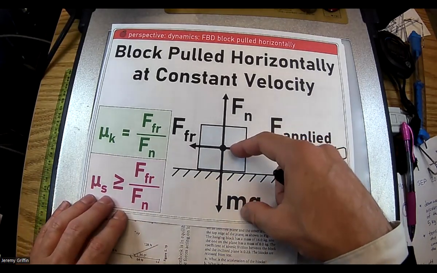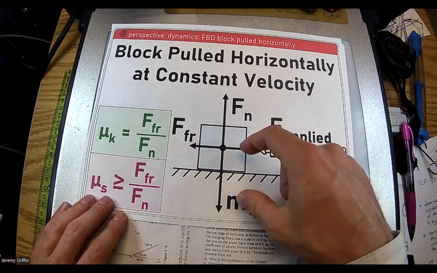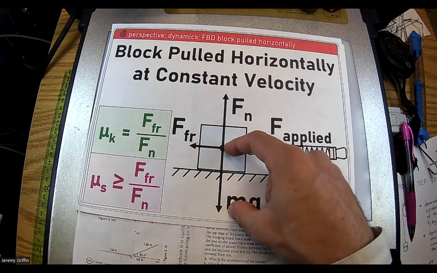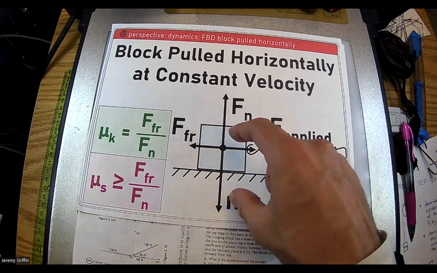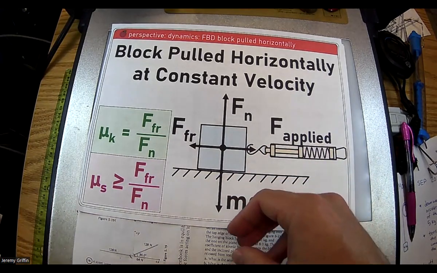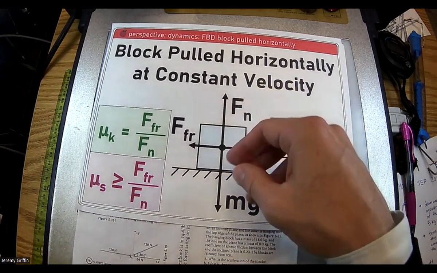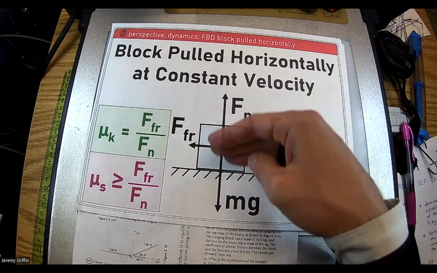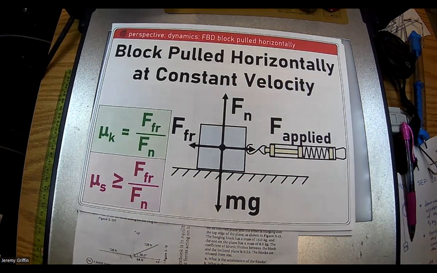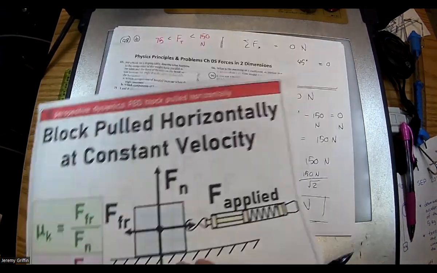Quick review. I think we got a minute here. Do you guys remember what Newton's third law is? Equal and opposite force to the Earth pulling down on the block. And it's not the normal force. It's the block doing what? Pulling up on the entire Earth, right? Similar story for this normal force. The block and the surface are pushing against each other. Not necessarily equal to the weight, because it could be like in an accelerating elevator, in which case it'd be different. But hey, side thought there.